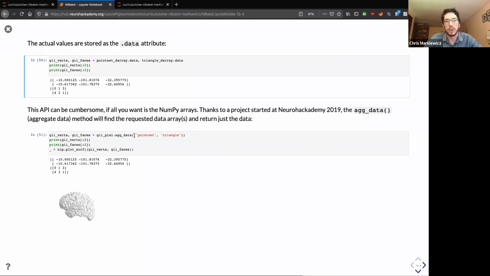You can pass it one or more intents, and you'll get back a tuple based on what you put in. So we'd say the vertices is just the point set, or aggregate the point sets into a vertices array, aggregate the triangles into a faces array. And so now we get this data right back.